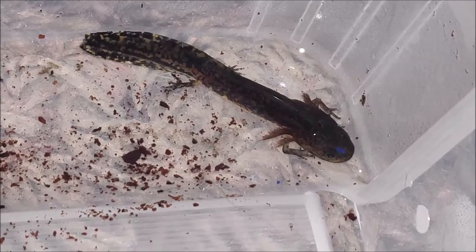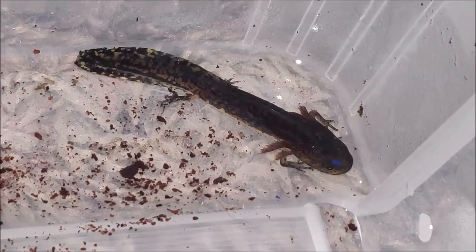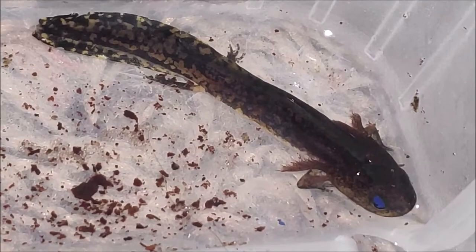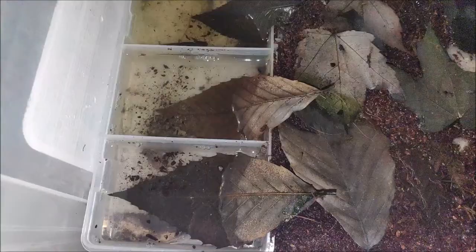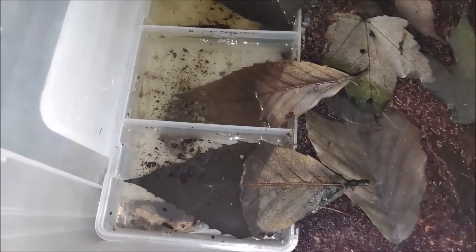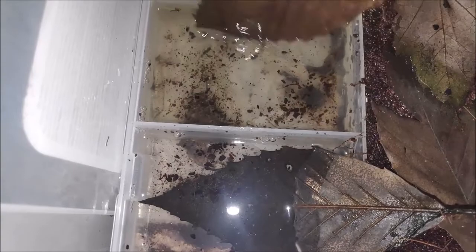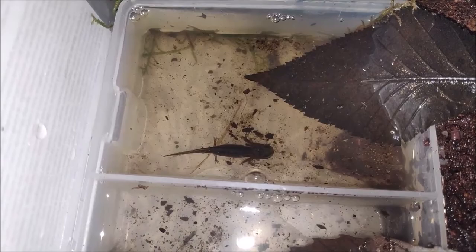When placed together, adult tiger salamanders will attempt to eat the blue spotted salamander — something to keep in mind. Interestingly, you can still hybridize the blue spotted salamander with the tiger salamander, the slimy salamander, the spotted salamander, and the marbled salamander, among quite a few others. Over the next 20 years I might expand my collection and do some captive hybridization, which is controversial but something I'm genuinely interested in.